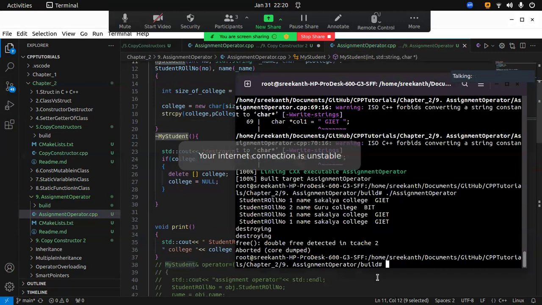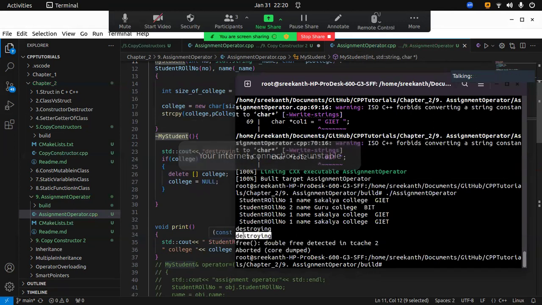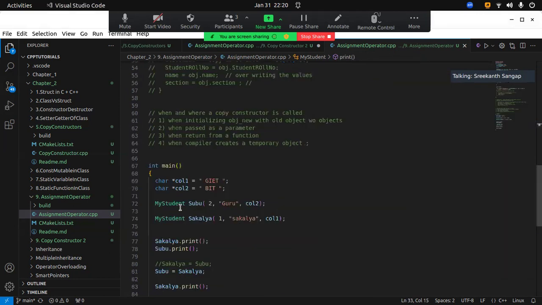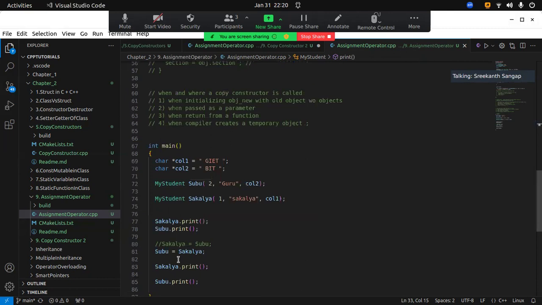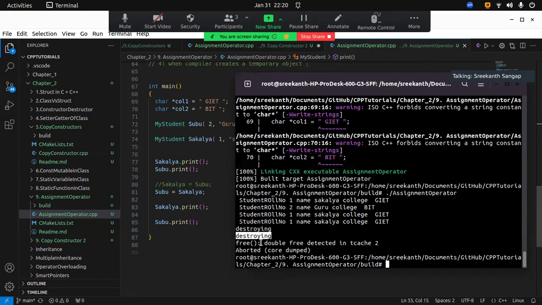See, now again it crashed. But before it crashed, what function got called? Destroying. So you are calling the destructor twice. Why? Because you have two objects, and both are ending here, so both get destroyed.